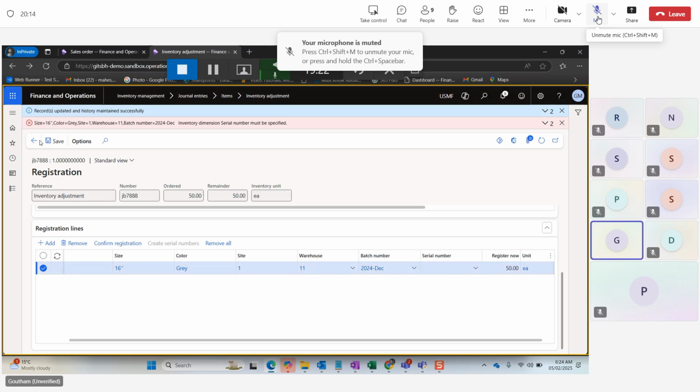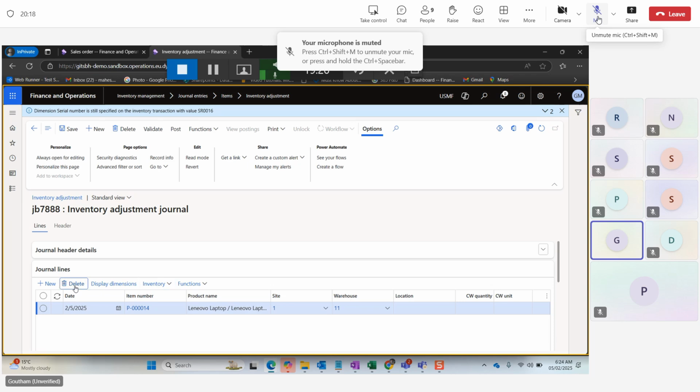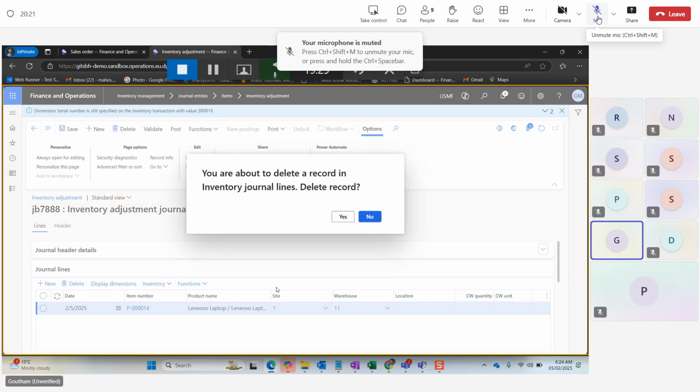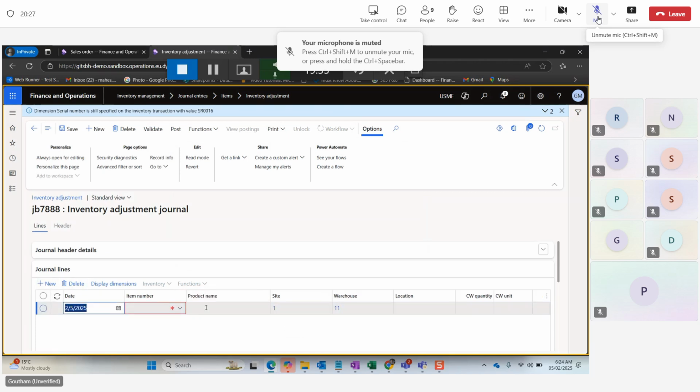Let me do one thing. Let me remove this particular line and re-add it. One minute. Okay, so let me select the same product, that is Lenovo. Let me give the 50 quantity and 55,500.